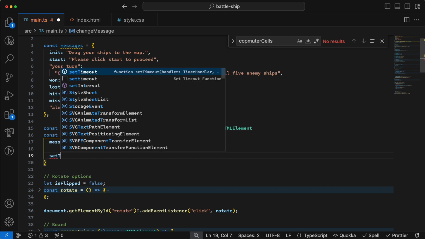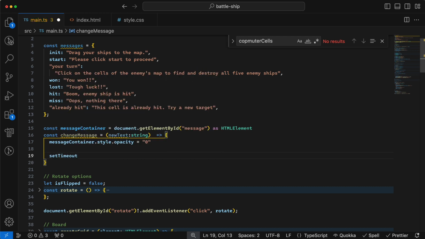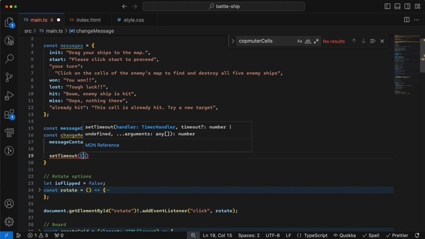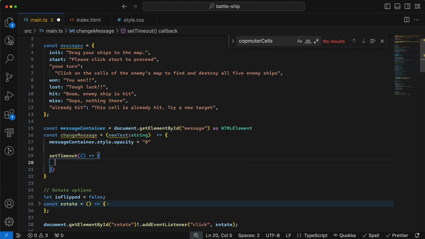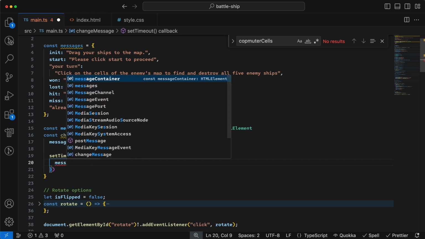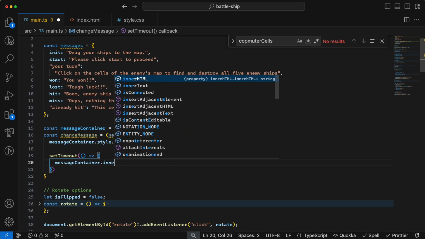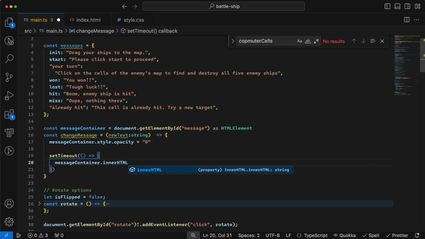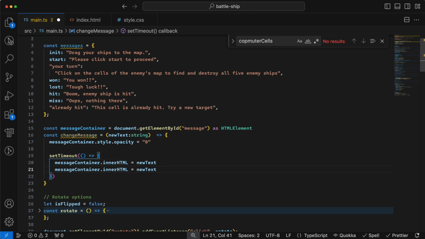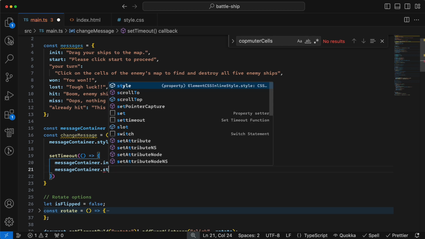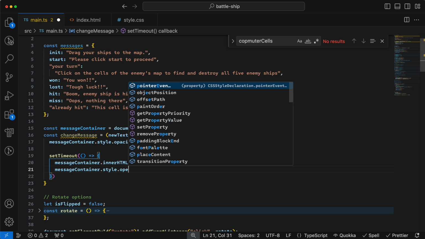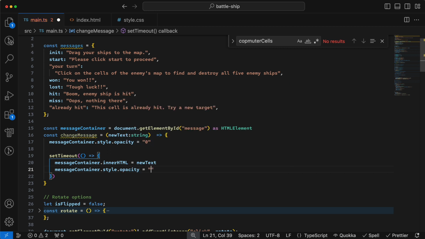Then after some time I would just add the new text and set the opacity back. So message container dot inner HTML is the new text that we pass to it, like so, and then the style dot opacity will go back to 1.